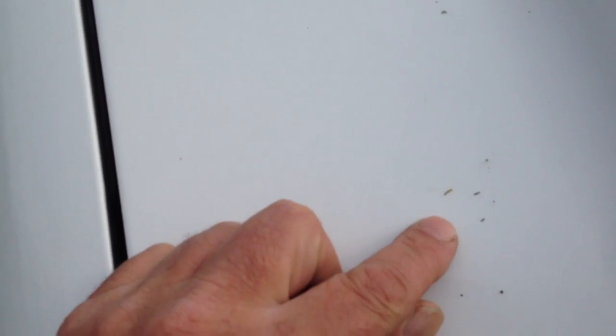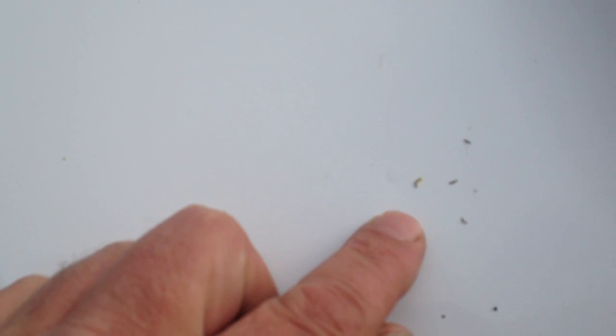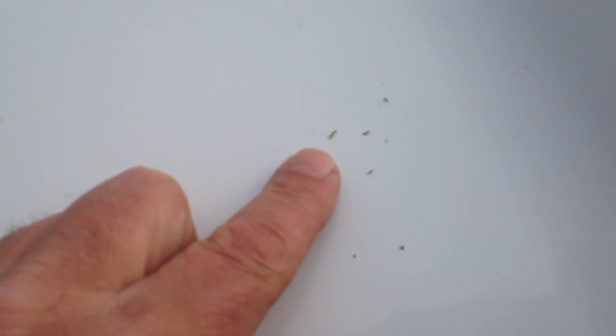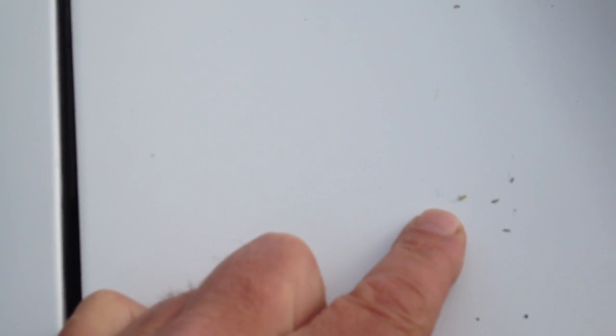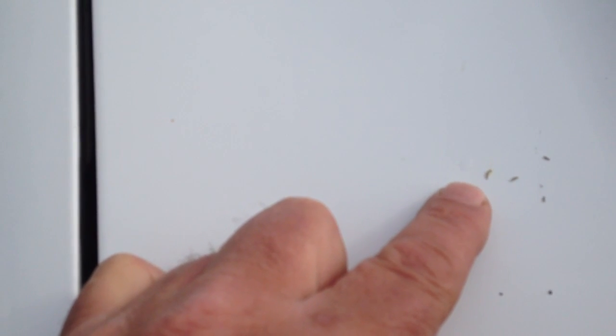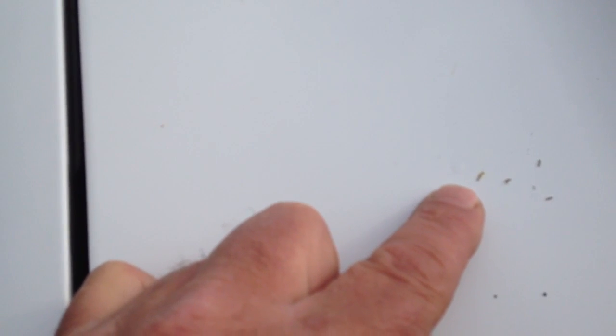When I shook them onto the hood — close to my finger here — I got a couple. They're wiggling around. They're really small right now; they'll get up to probably an inch long. They have a ways to go to develop. From this stage they'll continue growing, then pupate — fall to the ground and pupate in that little webbing — and then hatch back into the adult later.